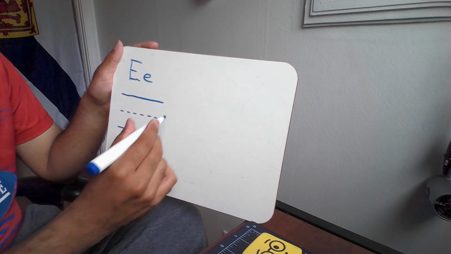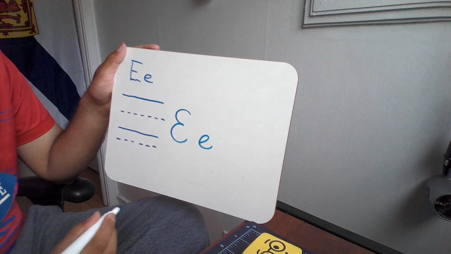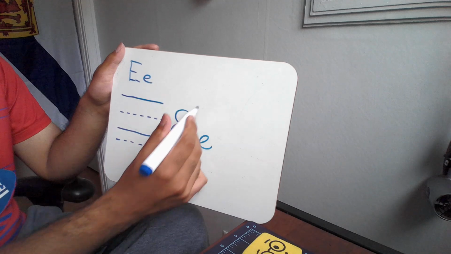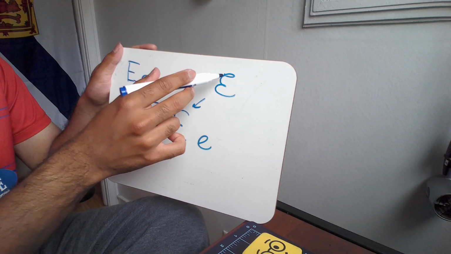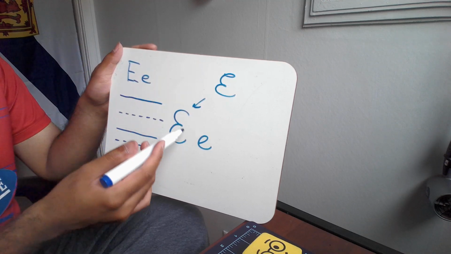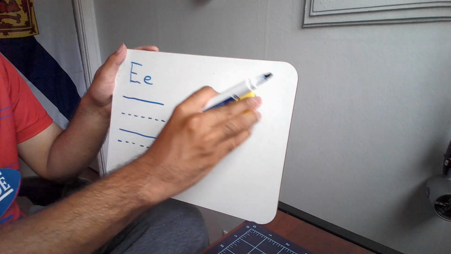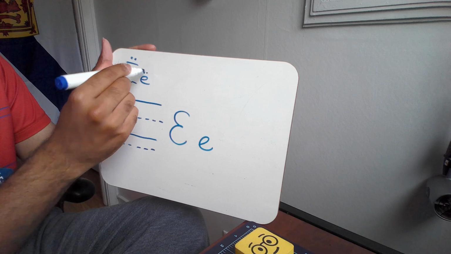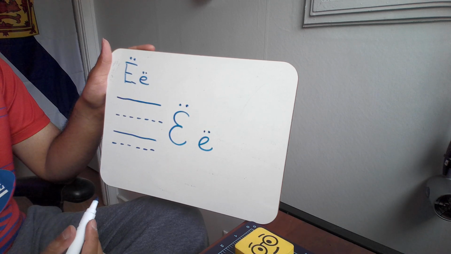Next is ye. This is very similar to an English E in both capital and lowercase forms. If you want, I think you can get fancy with the capital E if you want to put a loop at the top. I've seen some people put this loop here. When I was learning cursive, I was taught to put this loop up here, but I think the textbook teaches it this way. So however you like. And the next letter is yo, which is just a ye, but with two dots. So nothing changes except that we add the dots here as well.